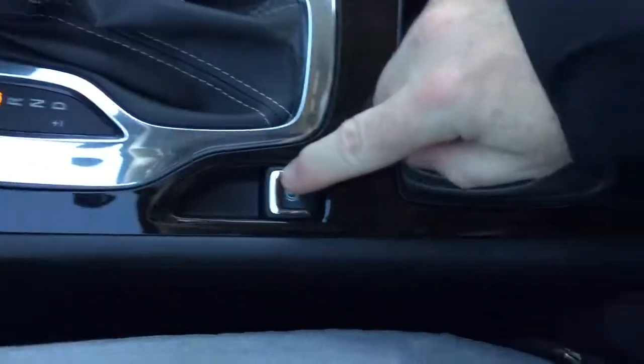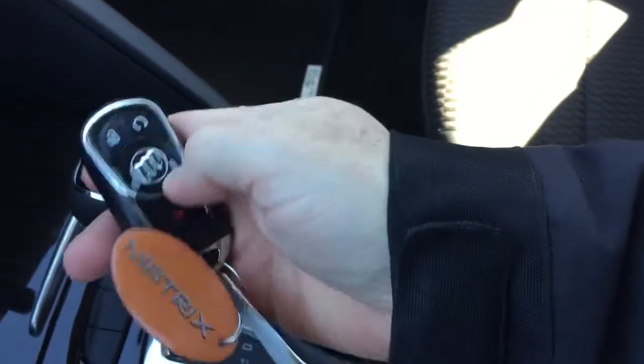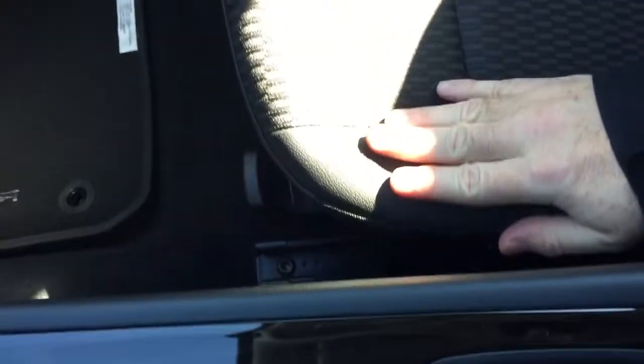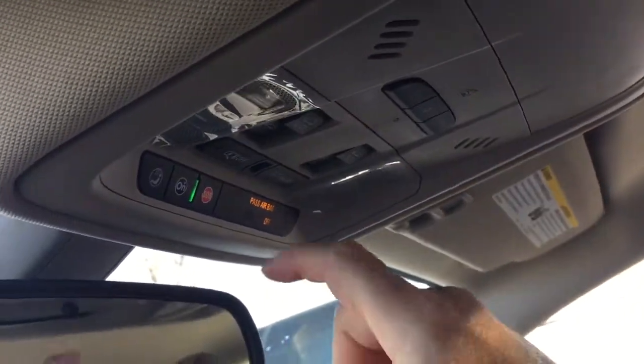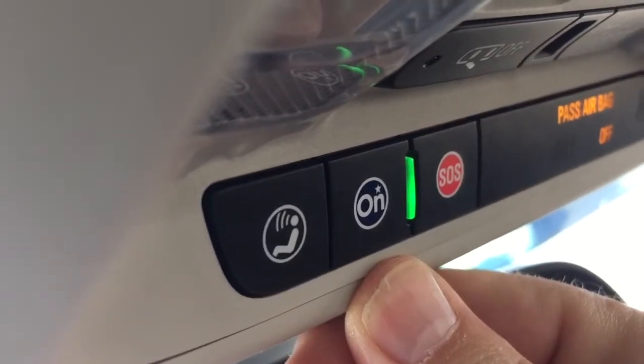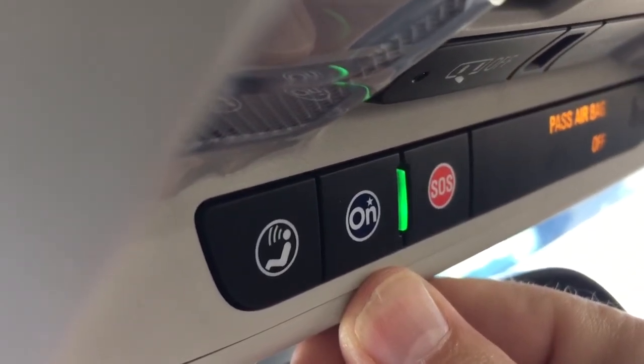Gear shifter, parking brake, and right here the key fob resting in the storage space. You've got remote start and the alarm function. The armrest flips up and you've got storage space on the inside with two USB ports. Cloth leather combination continuing here, and up above a full-powered slide and tilt sunroof with sunshade. Garage door openers and sunroof controls right there, and you have your OnStar services available at the rear view mirror.